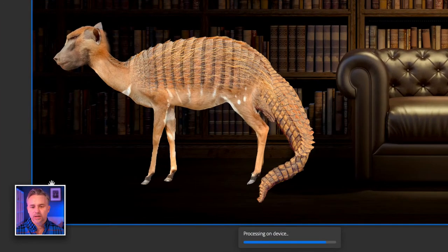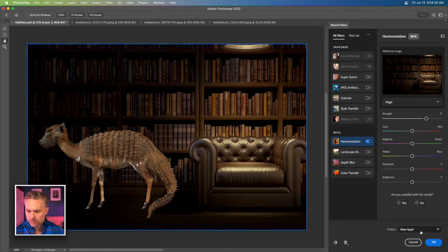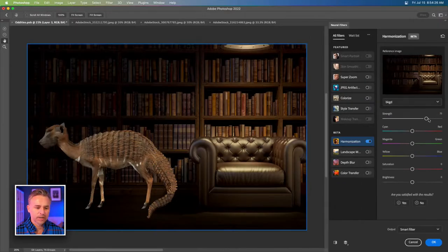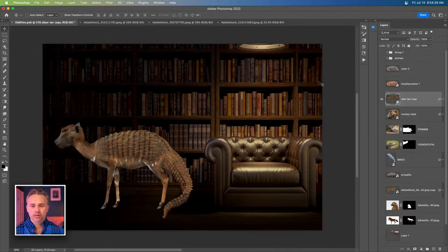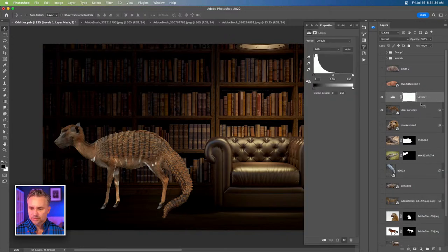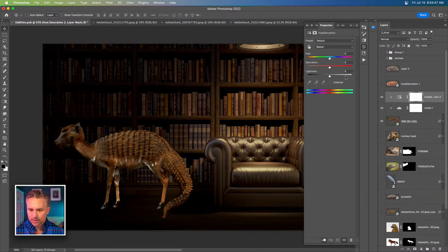So it's processing it. It's going to try to match it to the background. We really just need the lights and the darks from it. There's another way to do this, of course, levels. Okay, so that did an okay job. So what we can do is turn that into a smart filter. So this could be our starting point. I can crank that up some more, or I can manually tweak it. So basically doing a combination of those two methods earlier, because we tried neural filters, and we tried adjustment layers as well. So there they are.